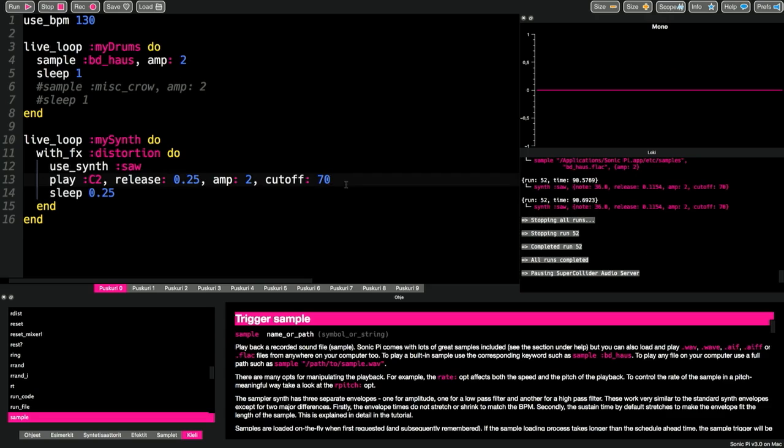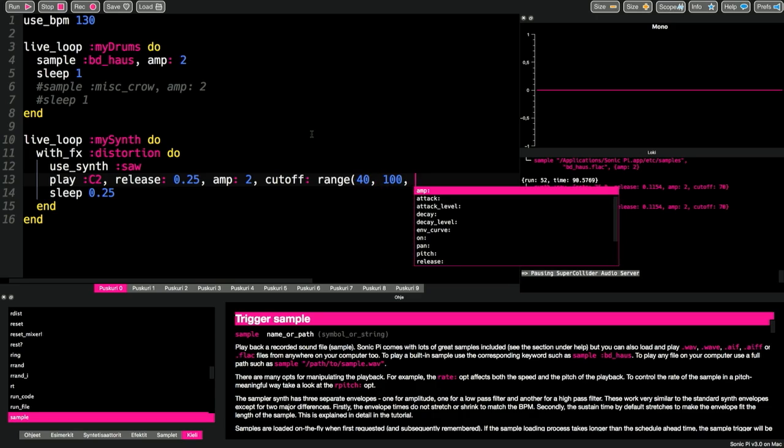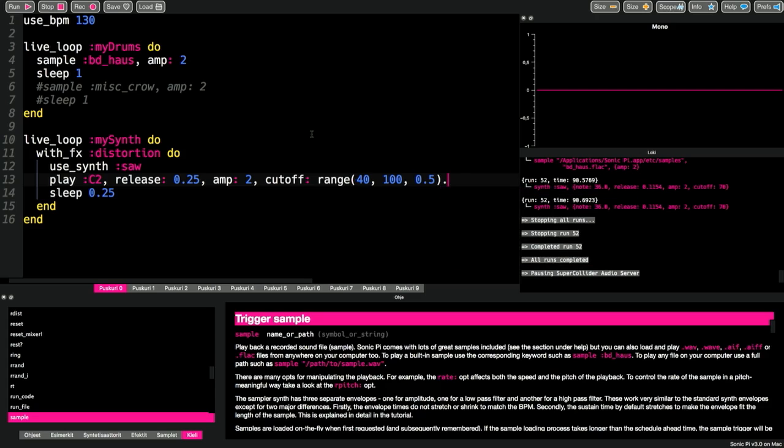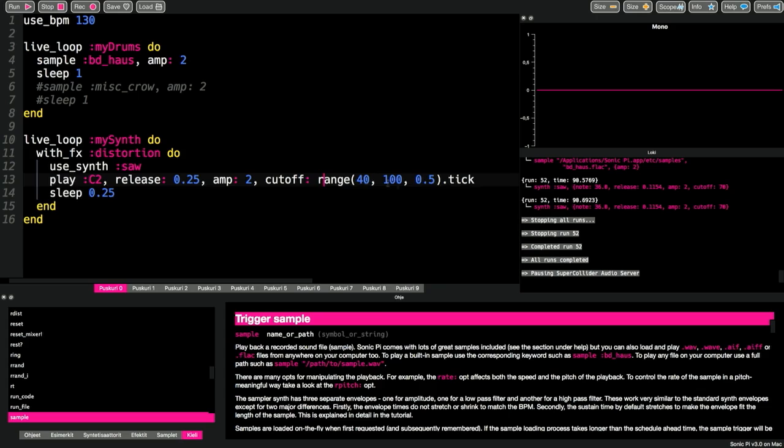And now we can use all the cool numeric commands that SonicPi has. For example, if we want to make a sort of filter sweep that is modulating all the time, going up and down, we can use a command called range. So it will give you a list of numbers between minimum and maximum. So let's say the filter will start from 40 and go up until 100 in steps of 1. Or let's put 0.5 here, so in steps of half. So this will return a list, and then we can use a special command called tick to go through the list. So with every pass of the live loop, because this one is looping here, it's every time refreshing a new number for the cutoff.